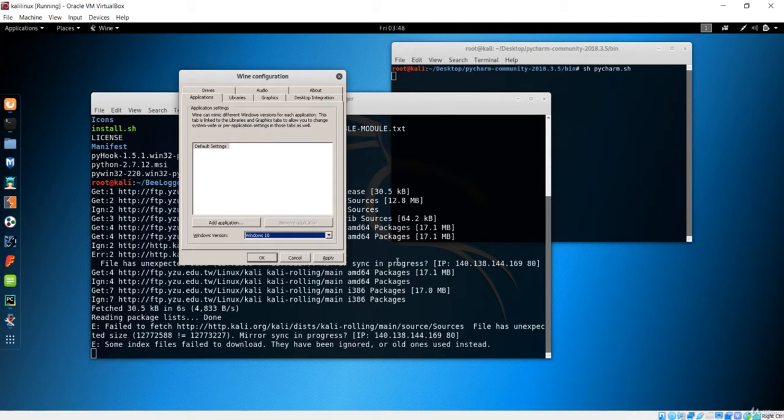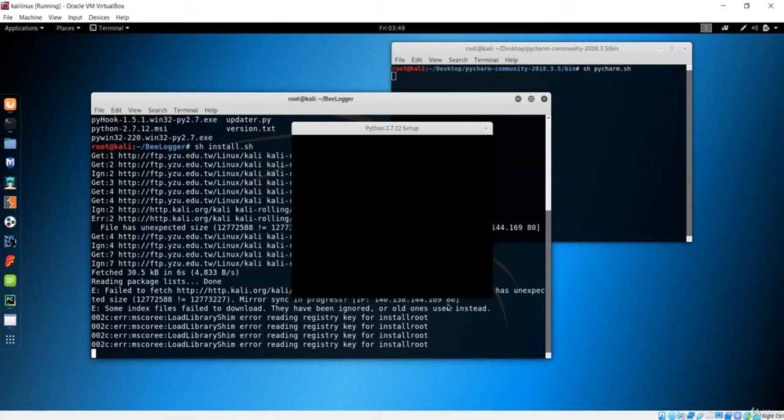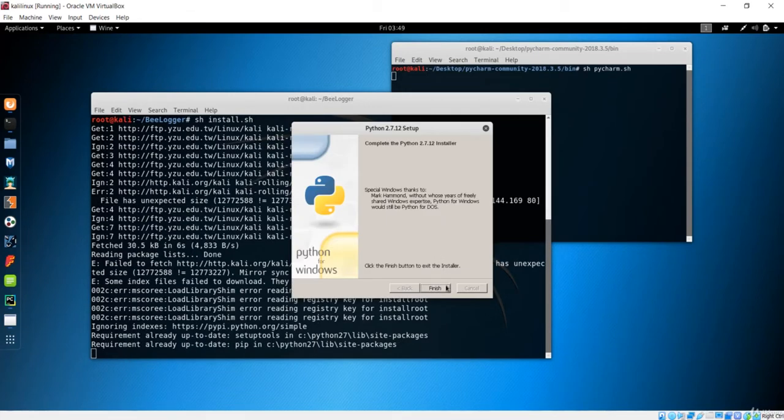Some of the packages like PyInstaller, PyHook, or PyWin32 are going to be installed in this Wine. So let's just press OK. Next it will see all of the packages, and I have already installed the 2.7 version on my machine. In your case, it should not have been installed. So first of all, you can simply install it, and I'll just press finish, and it is going to be installed over here. Let it take some time to install. And after that, let me just press finish.